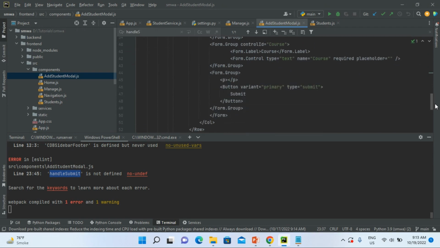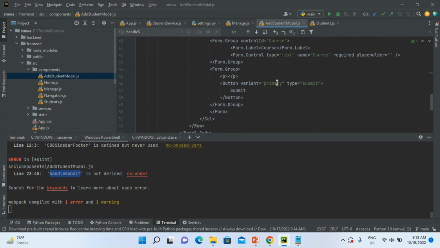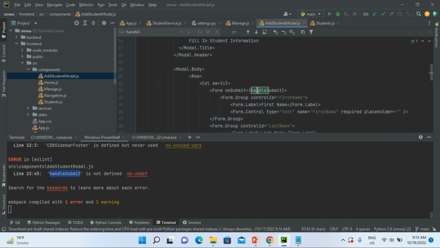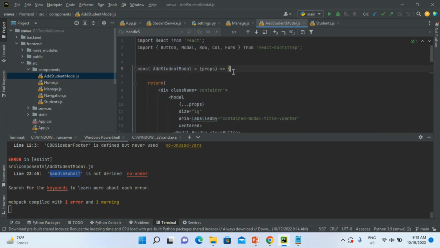So here we have button, and when we hit the submit button, then it will call the handle submit function. Okay, so here we need to define this handle submit.